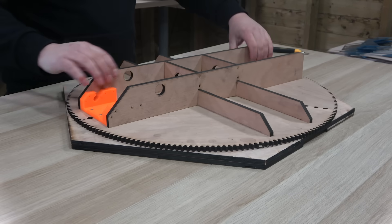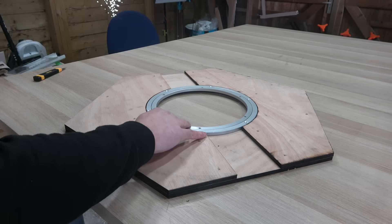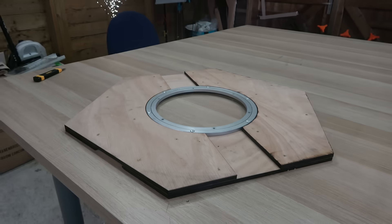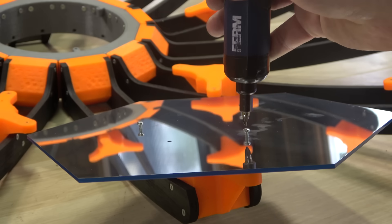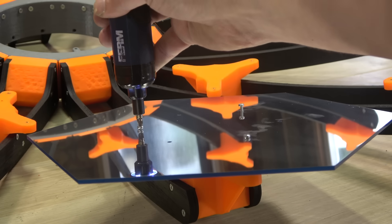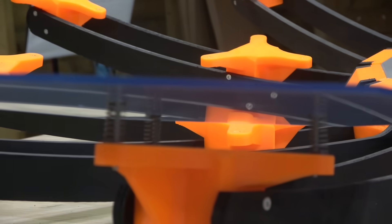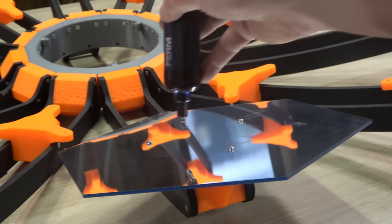Since the entire weight of the mirror will rest on this gear, and wood on wood doesn't rotate smoothly, I bought the largest Lazy Susan bearing I could find, hoping the mirror rotates smoothly enough so the motors won't burn out. Before showing how I automated the mirror's movements, we need to attach the 18 mirrors to the frame to test whether the motors are strong enough to move the full weight. And if you think attaching and aligning 18 individual mirrors to form one giant parabolic mirror sounds like a challenge — you're absolutely right. By using adjustable screws combined with compression springs behind each mirror, we can precisely adjust the angle and position of each mirror without it becoming loose or wobbly.